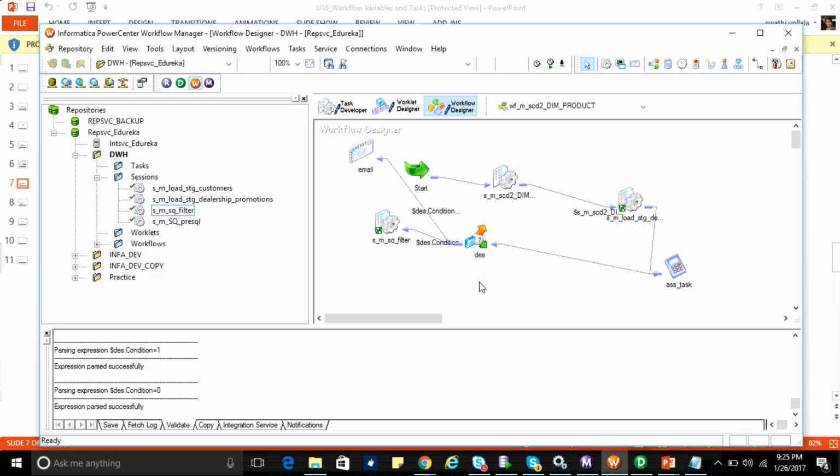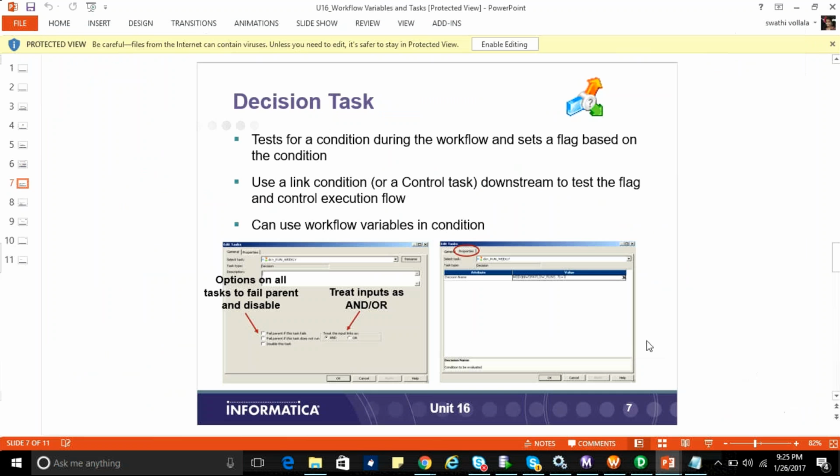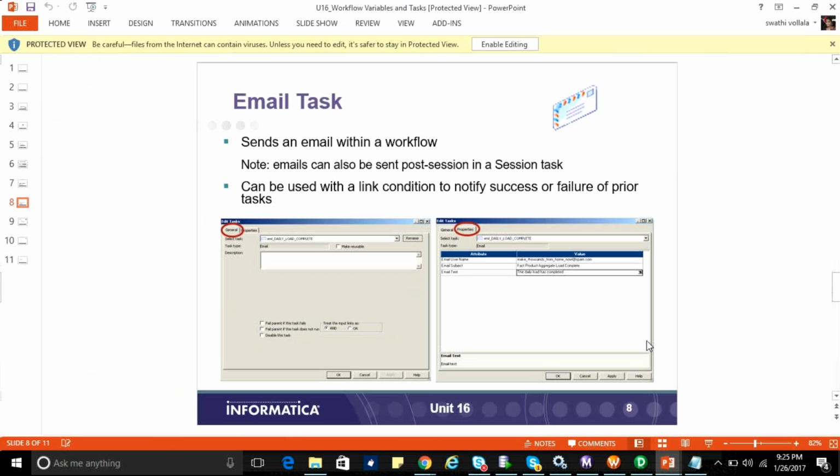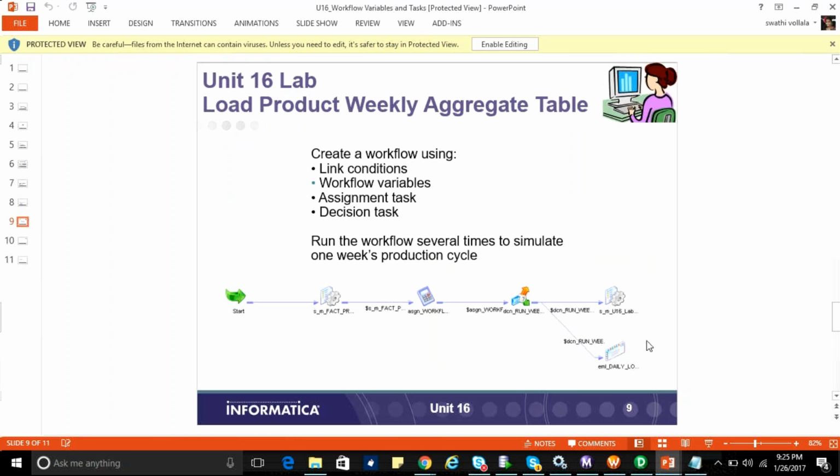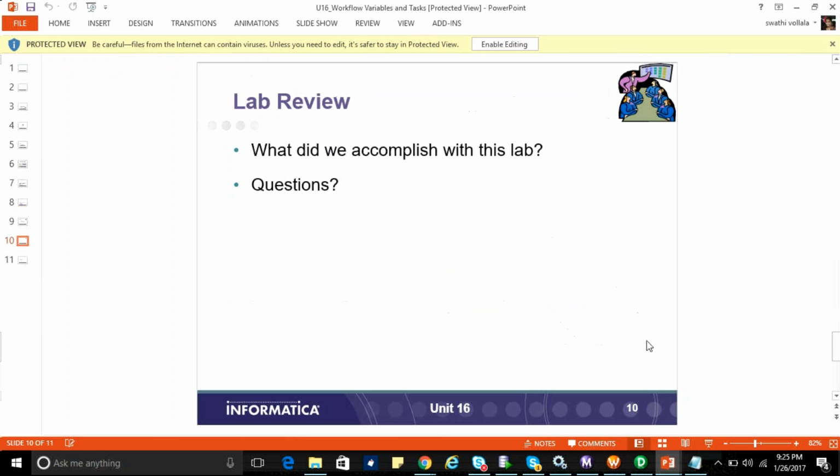Okay. Can you go back to your PPT? Okay. Go to next slide. We have seen this. Go to next slide. I think we did this one too. Go to the next one. So basically we have seen different kinds of tasks that are there in Informatica. We do have a couple of other tasks. I think those are mentioned in the next presentation. So we'll see that when it comes. Can you go to the next one, 11th?